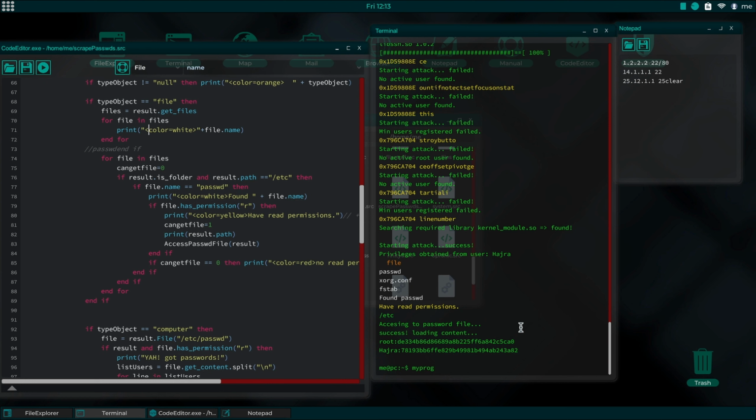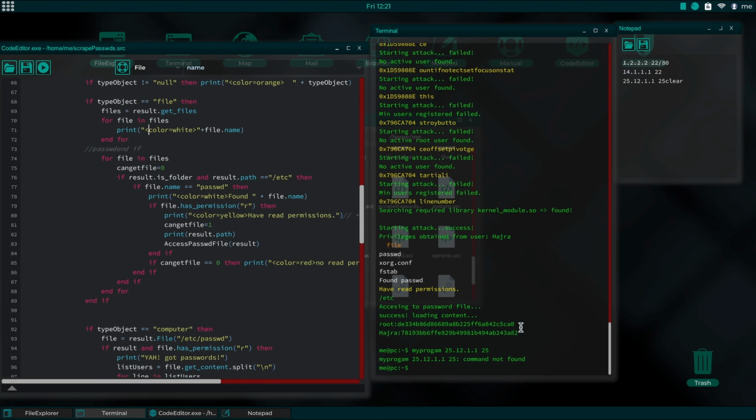We're going to go now to 25.12.1.1, port 25. Now, these IPs are arbitrary. They only apply to my single player game, because when you create a single player game, you create a procedurally based world, but the results will be the same in a different world. It just won't be at the same IPs or ports. Well, it might be at the same ports. Should probably be at the same ports.